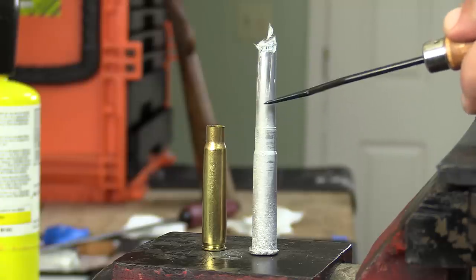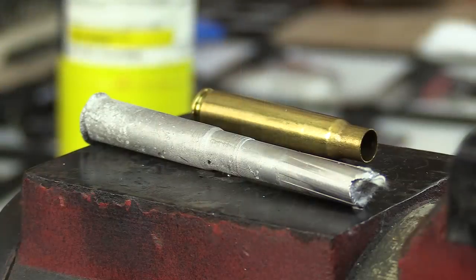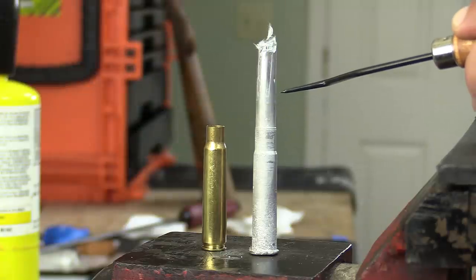You can see the amount of freebore. And then what you can also do is take measurements of just this initial throat area. And what that throat wear is going to give you an idea of is how shot out this barrel is, okay? And our measurements determined that the barrel itself is relatively unworn. So it's not really worn out at all.